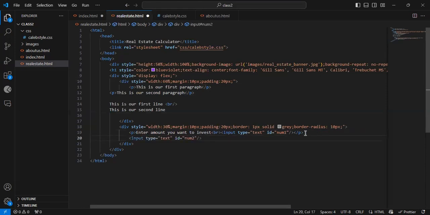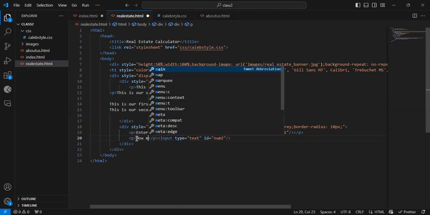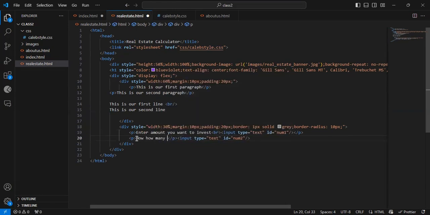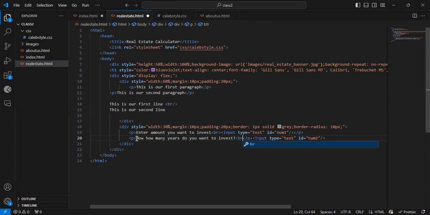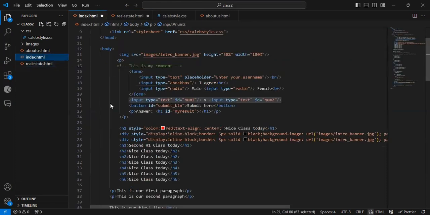I'm putting it across a paragraph, right? Because simple. How many years do you want to invest? I'll also use a line break for that. Then we put in a button to say calculate or something.